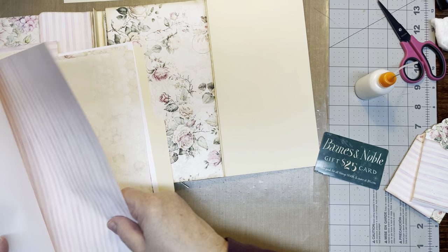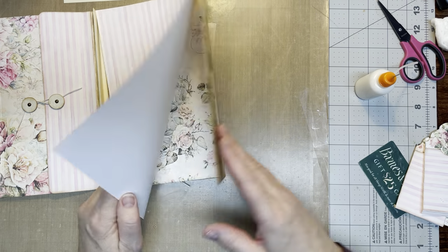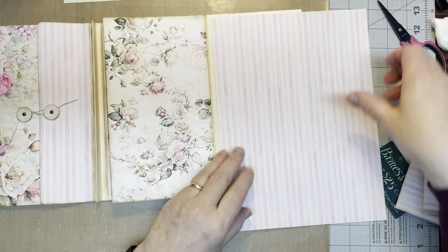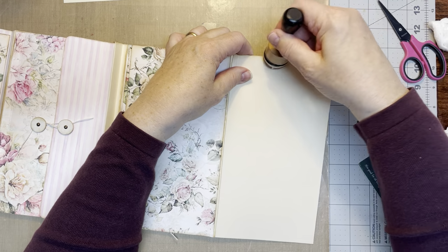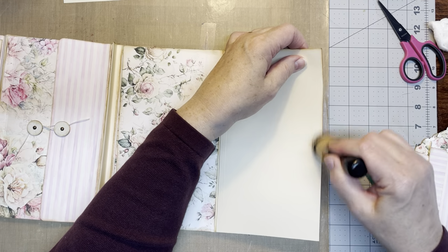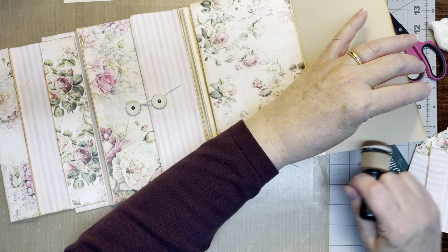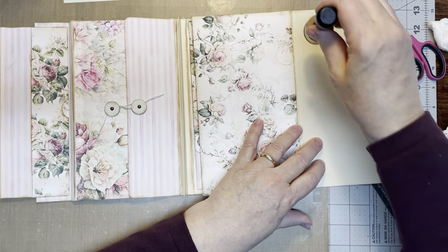I may not. I think I'd like to do a whole strip of this. So I can probably still do that without any real ado here. I'm really trying to think what I want to do with those little pockets. They may end up getting used on the other side. I don't know what I'm going to do.